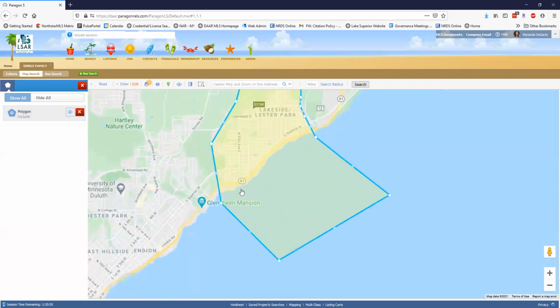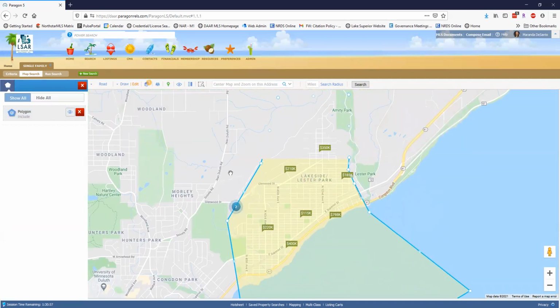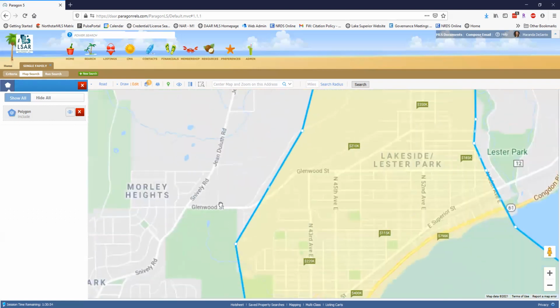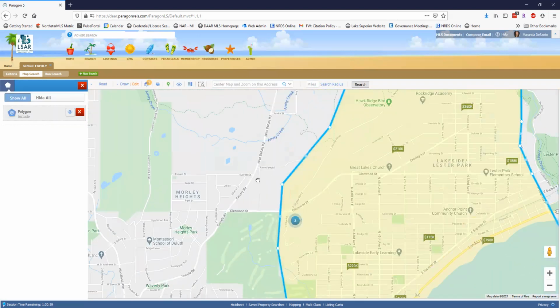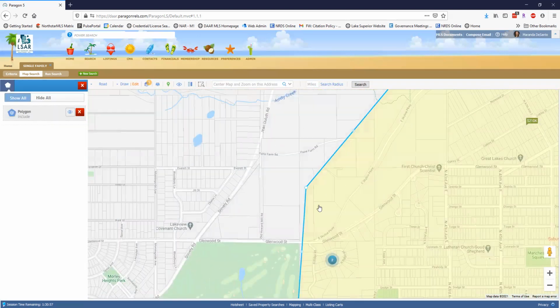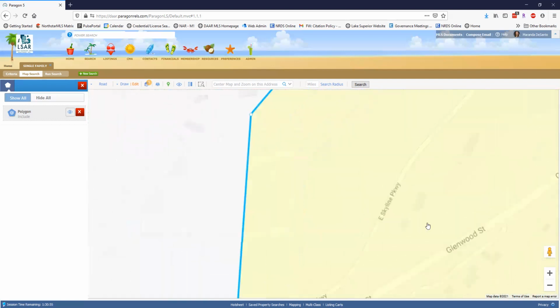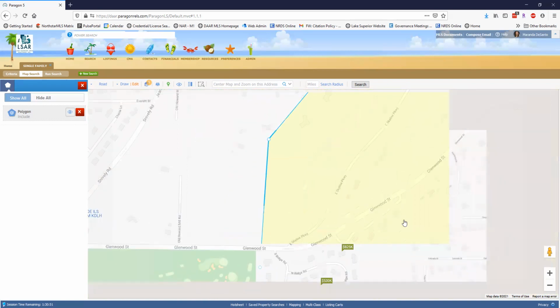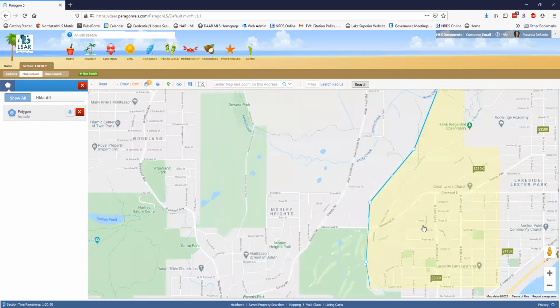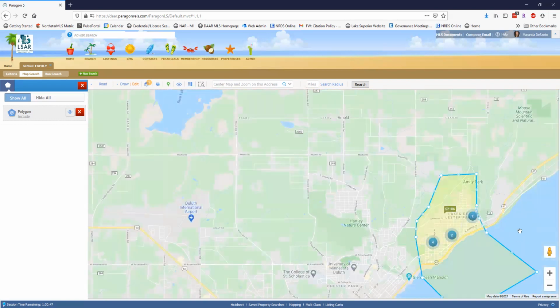If I want to create some other vector line, like let's say I actually wanted to include this portion, I can go ahead and click and drag this like so to include that in my search criteria. You can really go in at a very granular level and see individual houses and lot lines when you do this as well, or out as far as you'd like to.